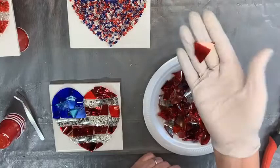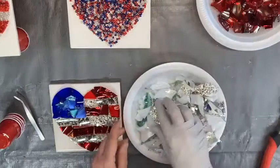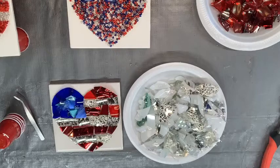And for the white, I got this actually from Hobby Lobby. I can show it to you. It was a little candle holder thing. Where is it? Oh, I don't know where I put it. Oh, here it is.